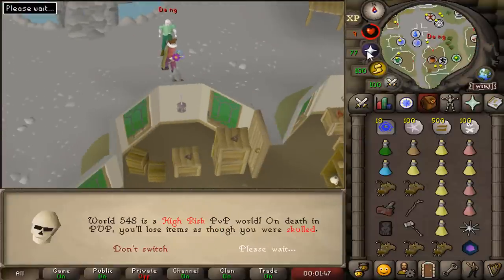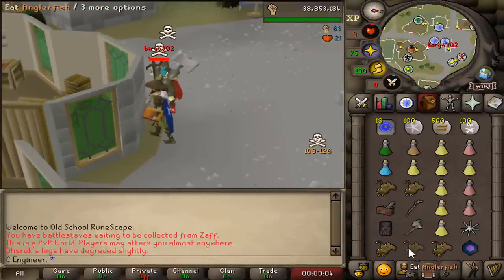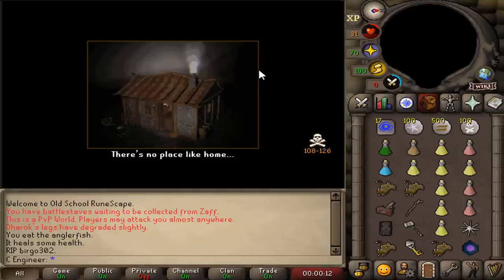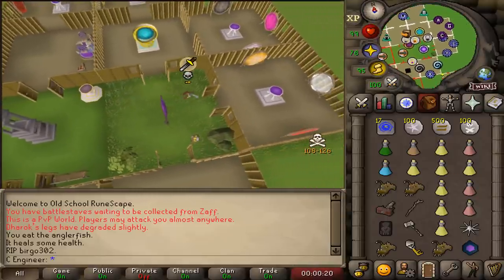Report it up. And he's dead. We actually got him. We got a key. You might have noticed that this guy didn't teleblock me. It is because I have attempted to kill these people so many times that they have put me on a list where they don't teleblock me.